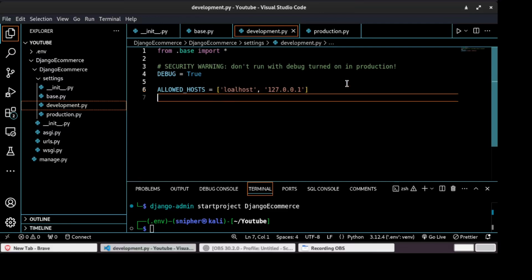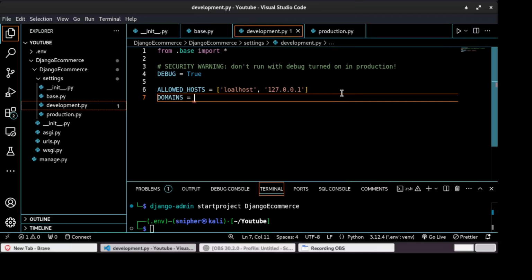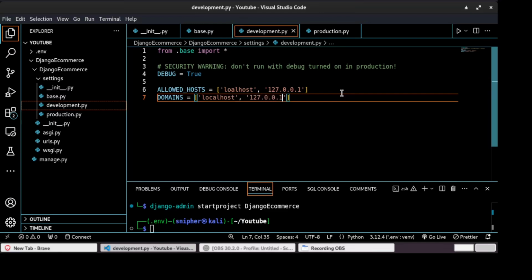The next thing we need to do, let's define our domains. Let's say domains is a list. In domains as well, we shall have localhost, and then the same 127.0.0.1.